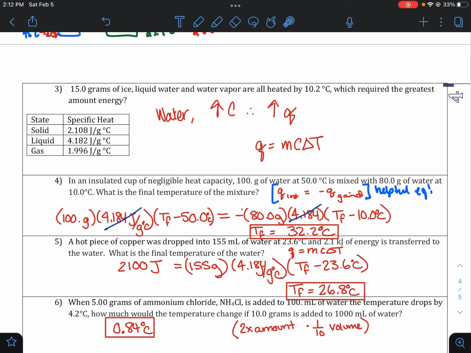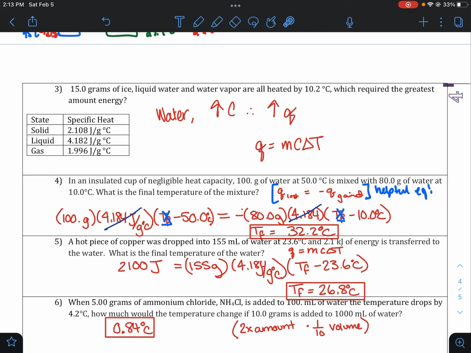Now we're going to figure out what the final temp of the mixture is. Here's where it gets potentially a little confusing: you're going to have T final in two places because both of those have a change in temperature. Make it a variable like X, and then use your algebra skills to solve from there. If you need help with that, please come and see me. I'd be glad to walk you through how to solve the algebra, but I'm making the assumption that we know how to do that. If you're not good with the math, get rid of the units. I promise you it will help.